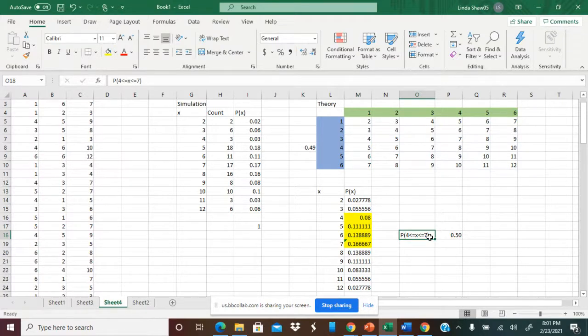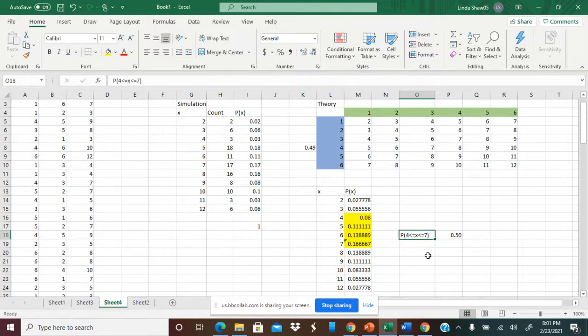Oh, Lori has a comment. Yes, Lori. I just wanted to verify. So all you're doing is, when you're saying that we're trying to find out how often the sum will come up as anywhere between 4 and 7, all you're doing is adding up the probability of all of those, and that's it. The probability of it coming 4, 5, 6, and 7, and that's your answer.